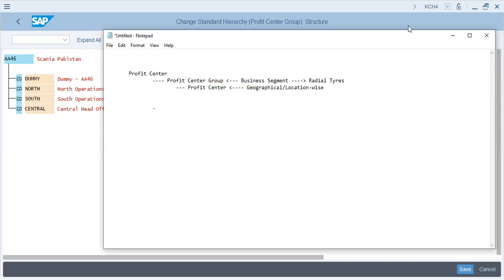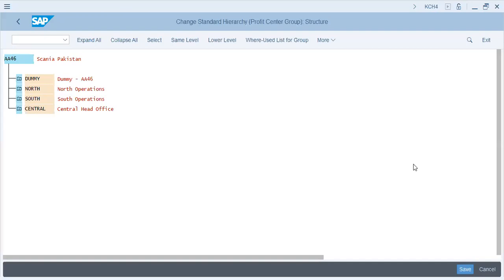So let's save this. This is saved. This is basically the hierarchy that we make. These hierarchies can be geographical or business segment. For example, instead of north, I can have detergents, radial tires, pharma. These can be my profit center groups. This is my hierarchy.